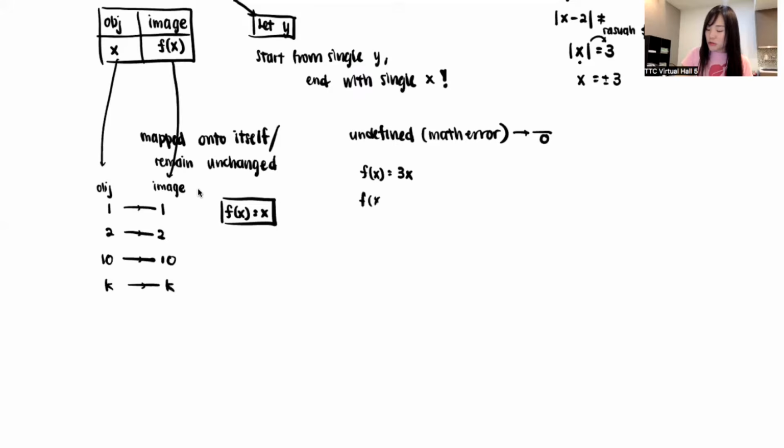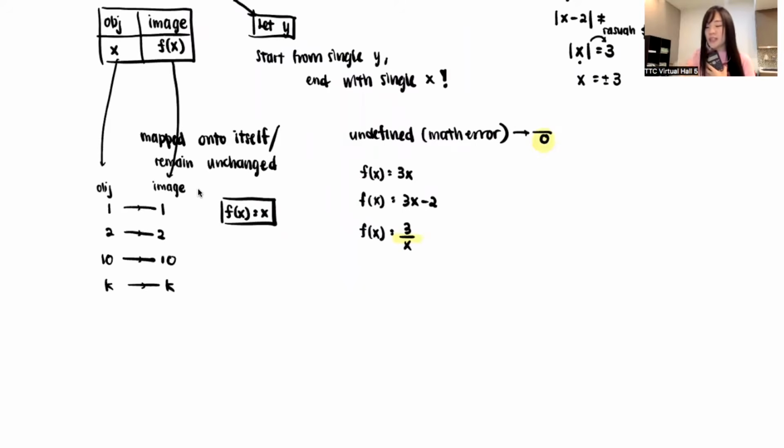Then what if 3x minus 2? This one also, all numbers can sub inside, because you can try. Every number you sub inside, impossible you will see any word that represents max error. But what if you are like this? This one, I think it's possible to have max error. Why? Because remember, max error is when you divide by 0. So it means that when you have a function that has a divide, then it's possible there will be a max error.